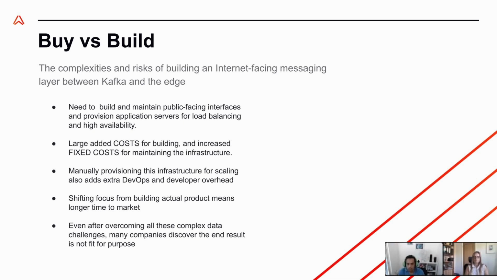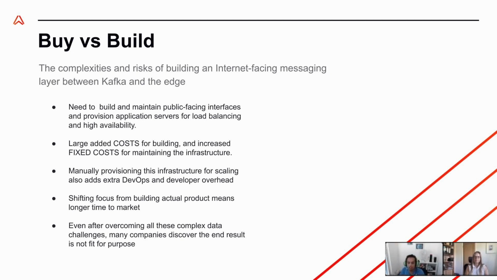And then there are loads of fixed costs up front where you are literally paying engineers to build things, paying engineers to integrate things, and paying DevOps engineers to maintain and run these and scale them. What happens there is you've shifted away from building your product to instead building infrastructure to power your product. And this reduces your agility. It creates a larger burden of code to maintain, but it also reduces your ability to get to market fast, which is what always mattered. There's no point trying to find product market fit if your product doesn't actually get to the market to find the fit.